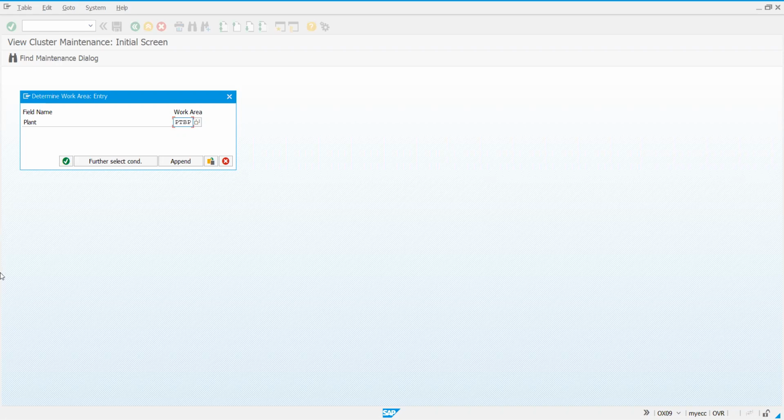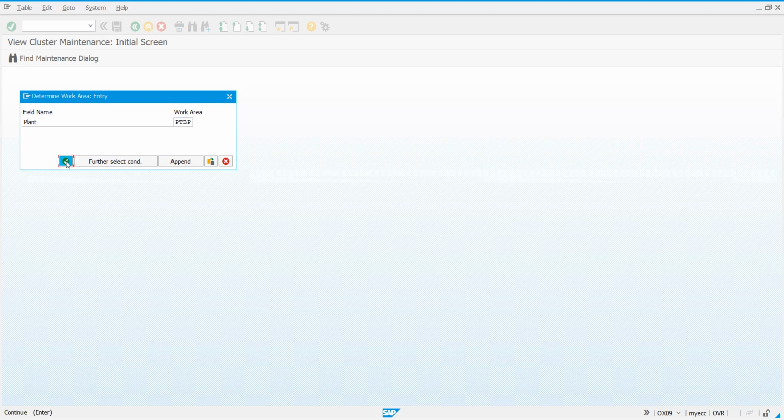This also tells you that to create a storage location, you should have a plant created. I entered the plant, which is a work area. Plant, work area, factory are all the same, where you are going to do some work and add value to material.